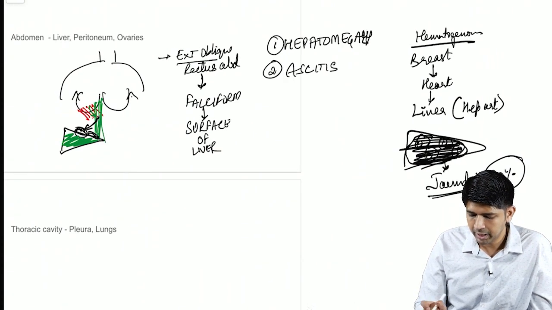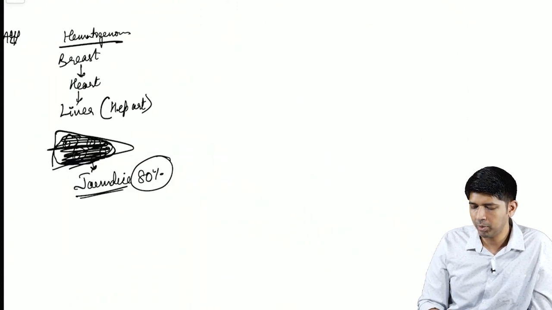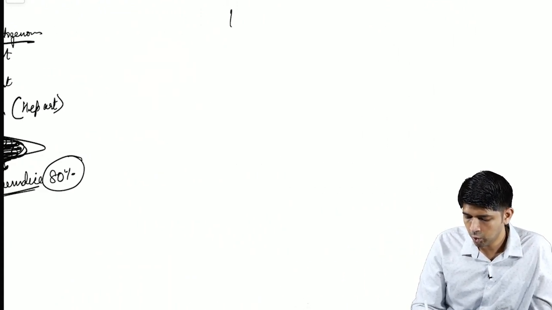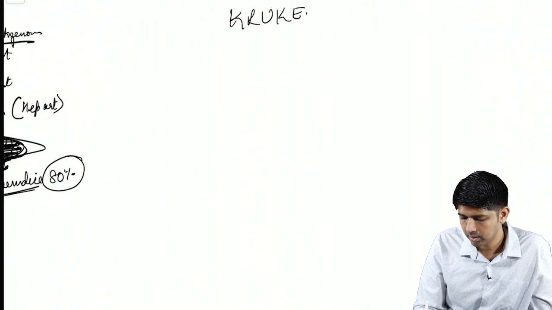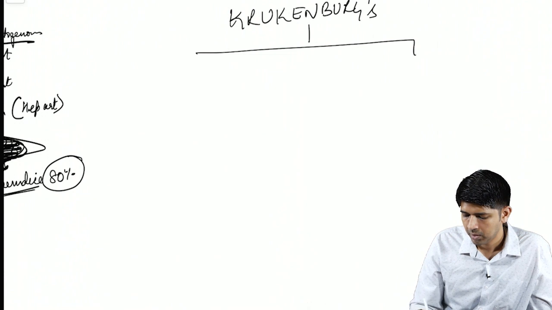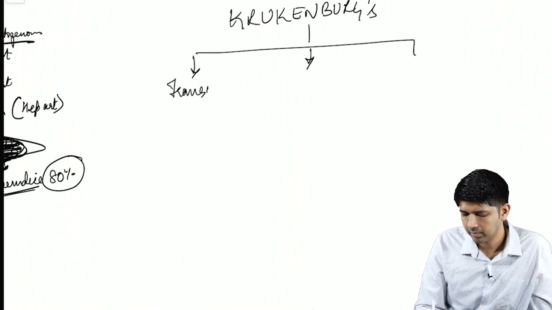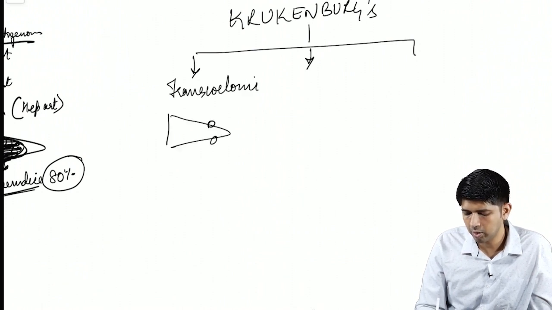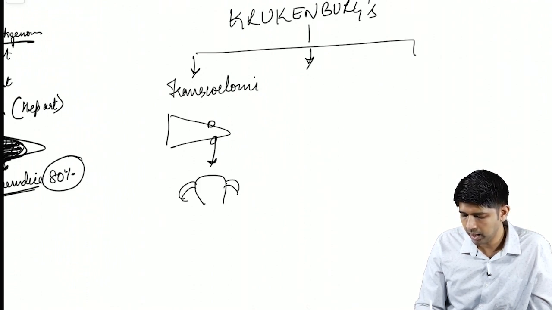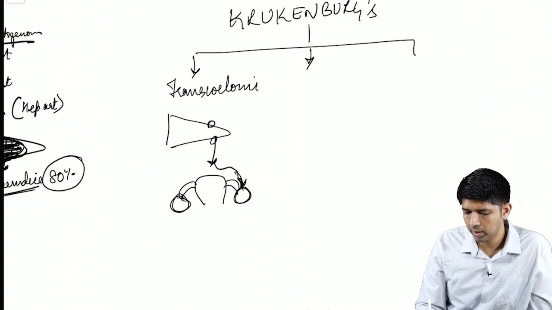So the next thing that we need to learn is about the ovaries. Why is this important? Because we have something called the Krukenberg's tumor. Now they explained this based on transcoelomic spread. They felt that whatever tumor was sitting on the liver eventually dropped down, and if this is the ovary and the uterus and the tubes and the ovary, it used to come sit on the ovary for a long time and cause ovarian neoplasm.